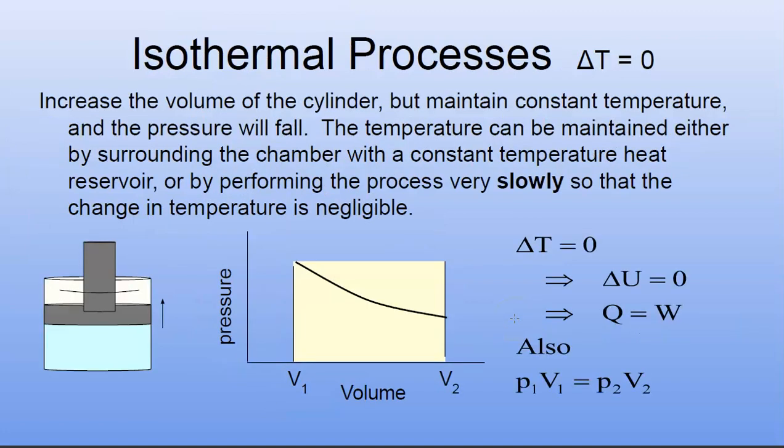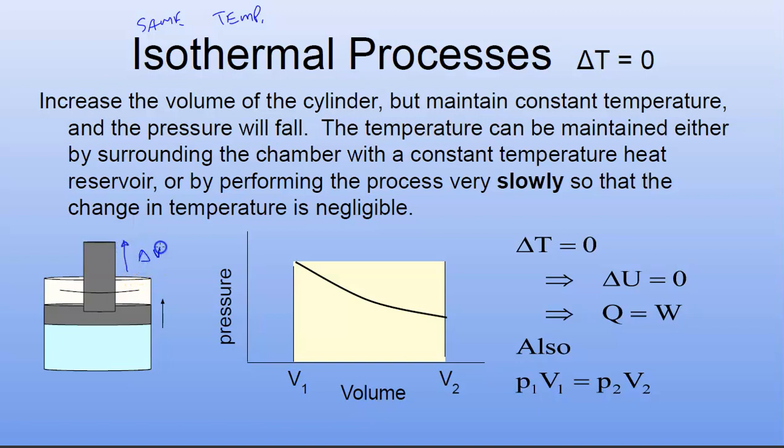Here's the third process called the isothermal. And you already know by now that iso means same. And it's not too hard to figure out that thermal is referring to temperature. So these are processes that happen at a fixed temperature and they don't change. That could happen by either adding just enough heat to keep it the same temperature or making it happen very slowly. Now, when I look at this cylinder over here, let's say that I reach over here and grab the handle and pull this thing up.